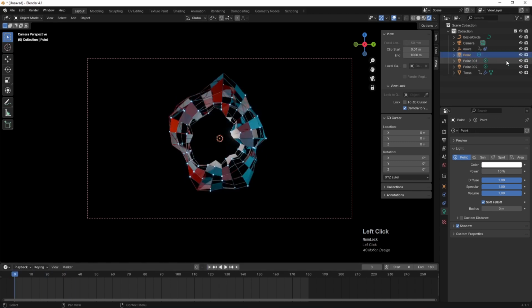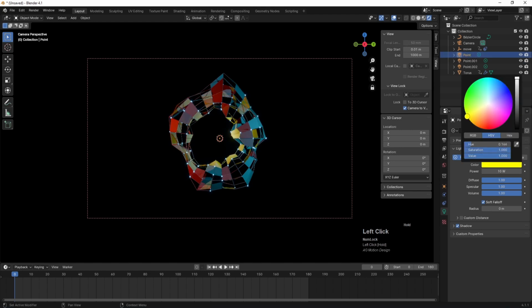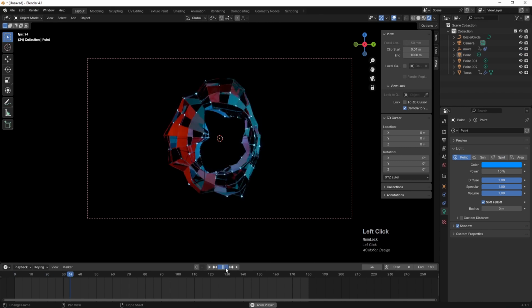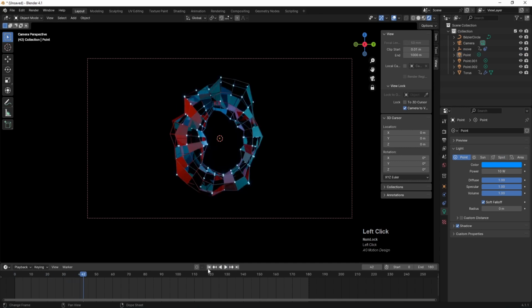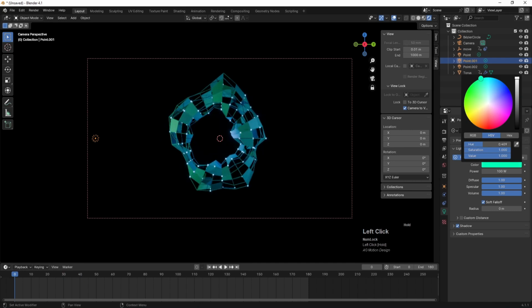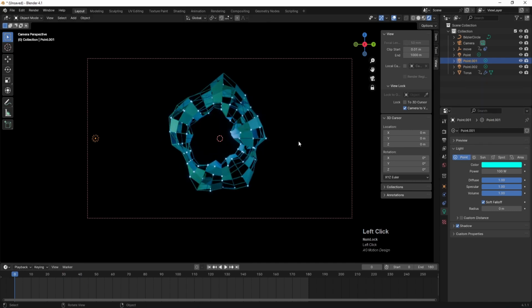I can select these lights and hide them as well, or let's keep it as it is, and you can select different colors like this, or let's say somewhere around like this. I think blue color would be nicer. So if you see, we are getting something like that, or I think instead of this red color over here, you can choose a different color like this as well.